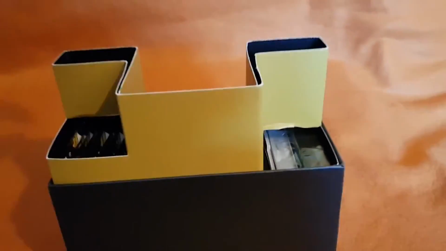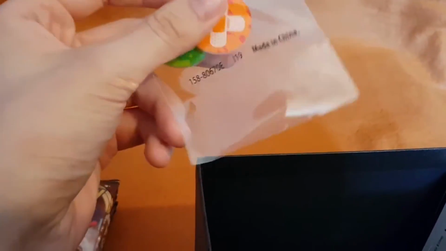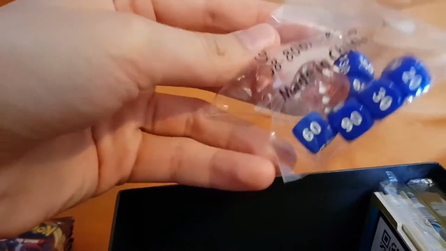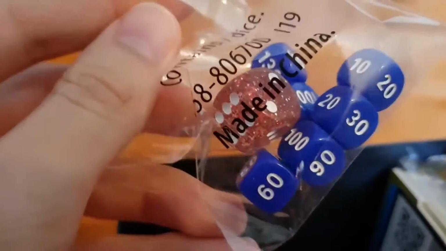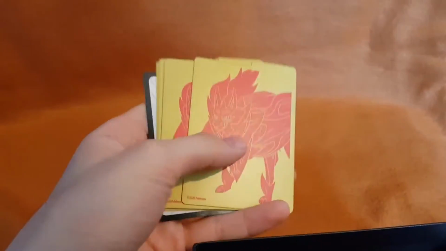Where to put this? Ooh. Okay, let's just go through this then. Got, I think it was 8 booster packs. Yeah, 8 booster packs. And we got these. I don't remember what these are called, but let's see. We got the dice. Very nice glittery color. Red glittery color as the mascot on the front. And got some card dividers. How about that? That's pretty cool.